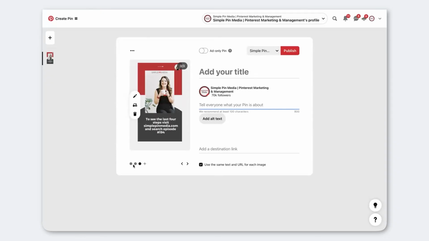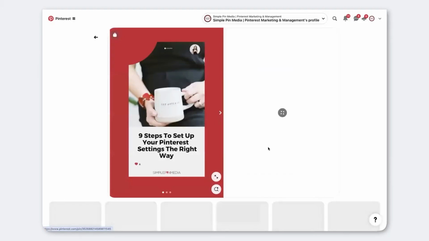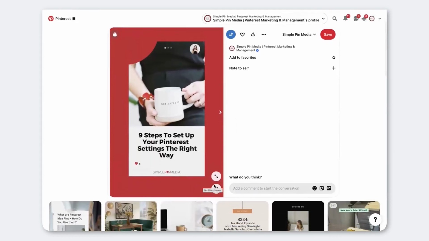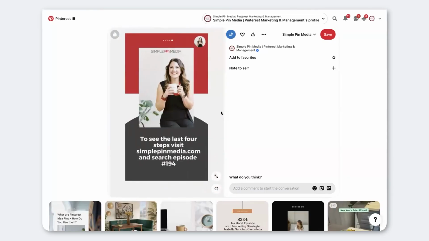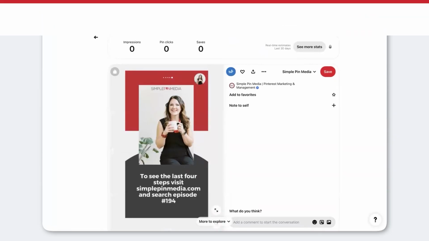And then when you publish the pin, what will happen is there'll be 3 dots here. In fact, I'm going to pick a board here and I'm going to publish so you can see an example of how it looks. But you simply hit publish and then you can see your pin here in just a minute. I'm going to hit see it now. And now I can see my pin here and you can see these little dots show up and then this little arrow here. And I can scroll through. That is how you upload a carousel pin to Pinterest. Okay, that's it. That is how you create a carousel pin on Pinterest.